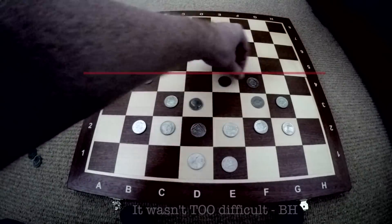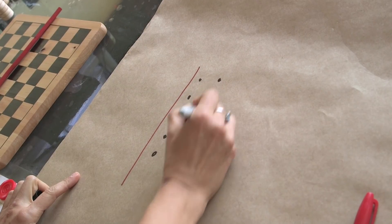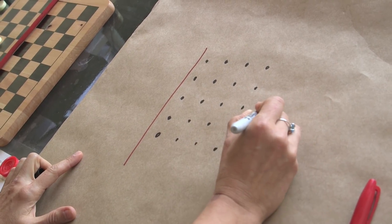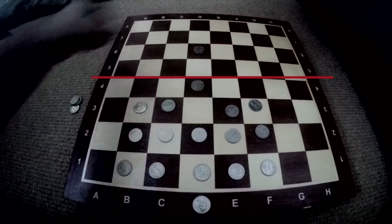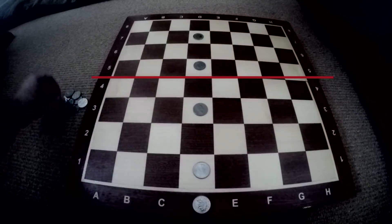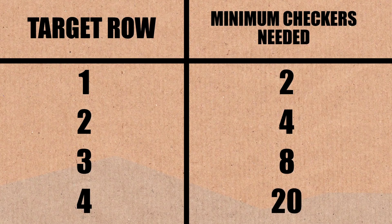It's really tough — you start with those twenty checkers and play through many moves to get to row four. There are also other configurations with slightly more checkers, such as twenty-one, arranged on a four-by-five grid with one extra. It's a nice symmetric situation that capitalizes on the previous attempt to reach row three. You can ask whether a more efficient game exists with nineteen or eighteen, but that's not really the point.